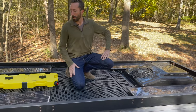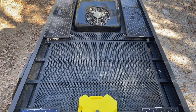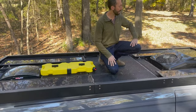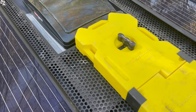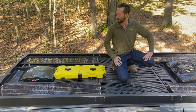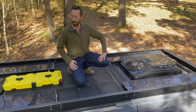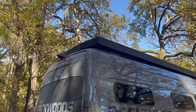It's customizable. You order it in advance once you know where your fan, AC, or any other roof accessories are in the van, and we build it around those cutouts as you can see here. You've got the rest of the deck space for any other accessories. They bolt down with a through bolt through any of the holes in the perforation, or you can use a plus nut. This one ships truck freight in either three or four pieces, and each panel weighs about 75 pounds, so you can install it with just a couple people.